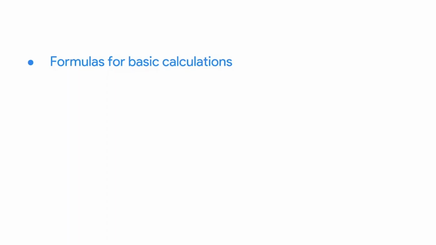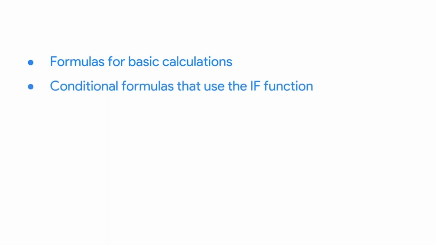Over the next few videos, I'll show you some ways to be as efficient as possible while completing calculations during your analysis. We'll start by revisiting spreadsheets where we'll look at formulas for basic calculations. Then we'll move into conditional formulas that use the if function to check whether a condition is met through a calculation. After that, we'll explore the multifunctional sum product function. Try saying that 5 times quickly. Sum product adds and multiplies all in one step, so it's very useful.